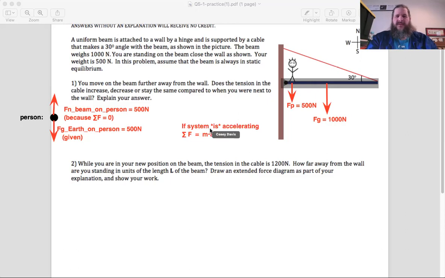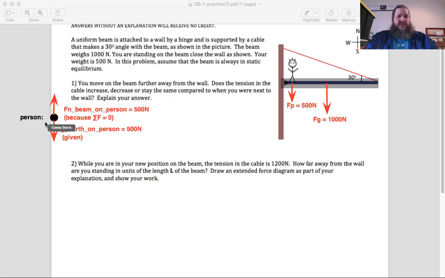Right. Which means if we know the person's mass and we know how much the person is accelerating, we can multiply those to find the total force. Then if we only have one unknown force, we can solve for that unknown force because we know what they have to add up to. So this same situation can be analyzed if it is accelerating, as long as you know the rate of acceleration, and of course the masses of everything in the system. In this case, though, there's no acceleration, so we don't need to worry about that. We can just assume all the forces on each object add up to 0.